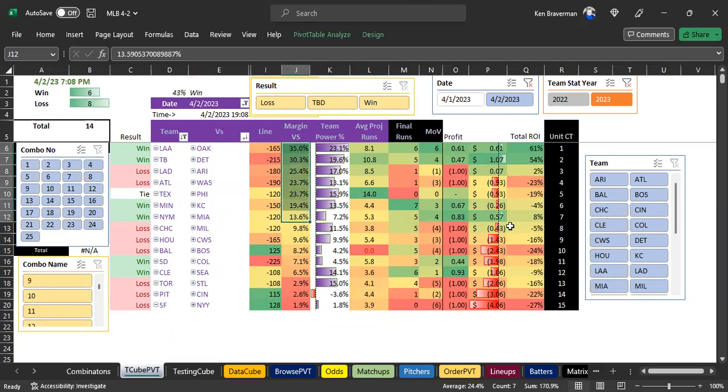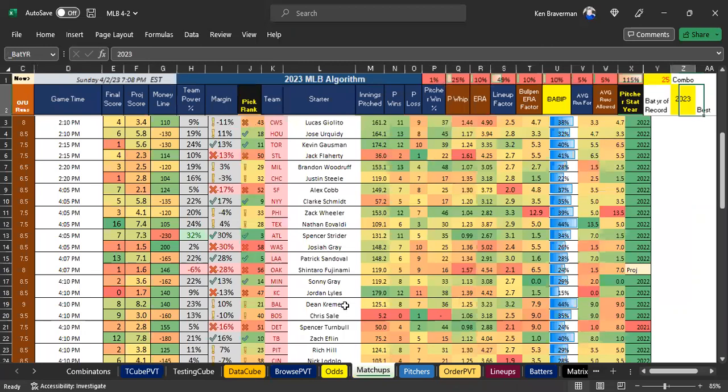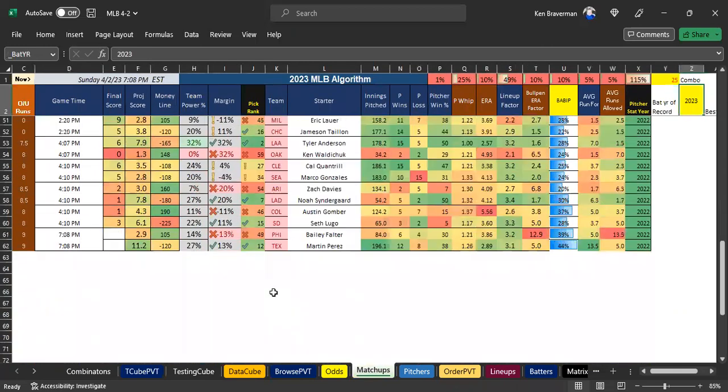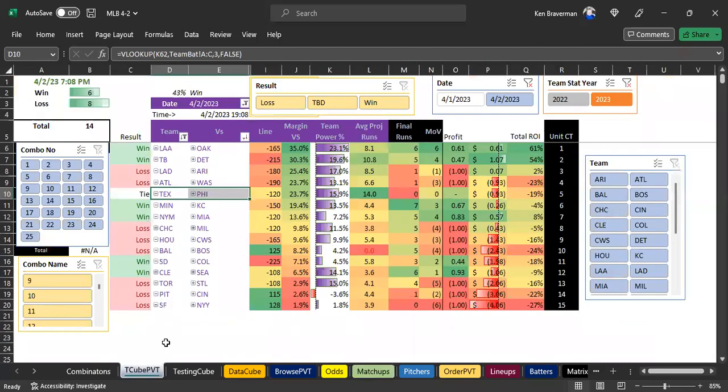However, if you lose the Texas game, 2023 is worse. So, wow, you're going with Texas. And why are you going with Texas? Because if we look at the matchup sheet and the comparison with 2023 stats in here, you see that Texas could score a tremendous amount of runs because they have put up 13 runs a game so far this season, which is funny. Now, let's do something else.